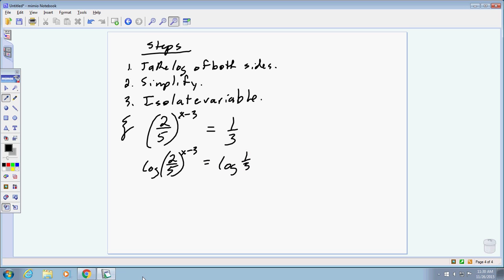My exponential function is already isolated, so I can just take the log of both sides. I guess maybe step 1 could have said isolate the exponential function. But whatever. So now the power law. This is the one where most people would even start with this step. So the log of 2/5 equals the log of 1/3. Again, could I change that to show something else? Yeah, I could say the log of 2 subtract the log of 5. I could say the log of 1 subtract the log of 3. I could do all that, but it doesn't save us any time.